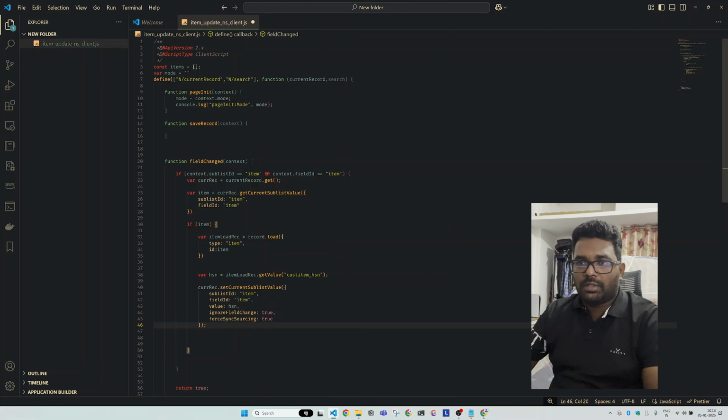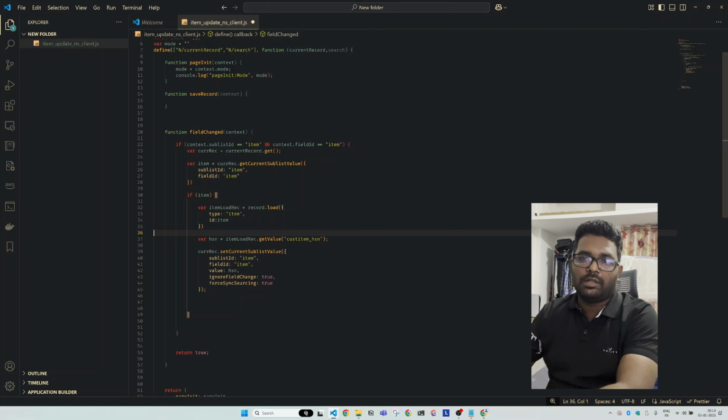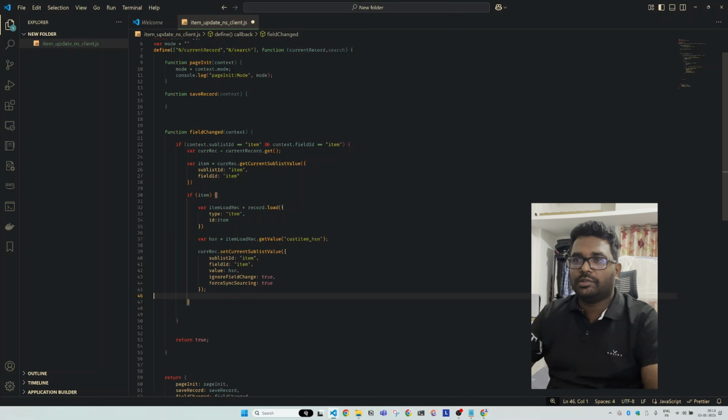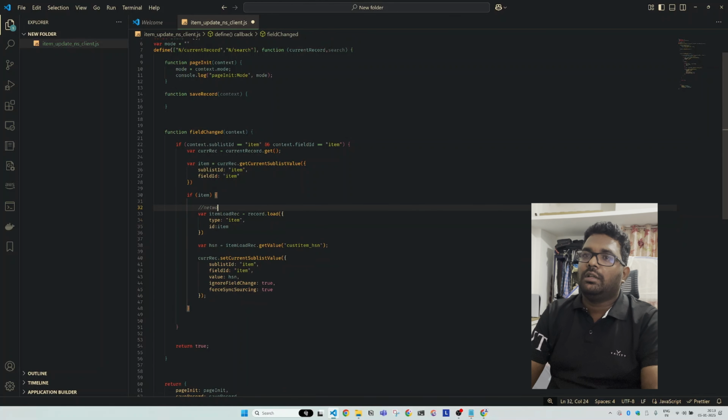The problem with this approach is that since it's a client script that runs in a browser, and the browser is single threaded, it will block the entire system, because record.load operates on a network call basis. Basically it will make an Ajax call to the NetSuite server to load the record.